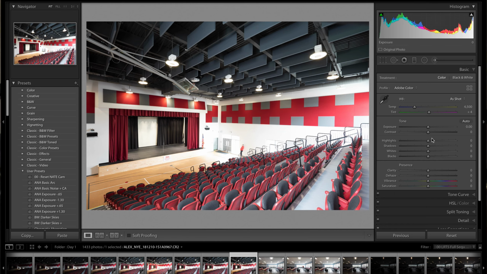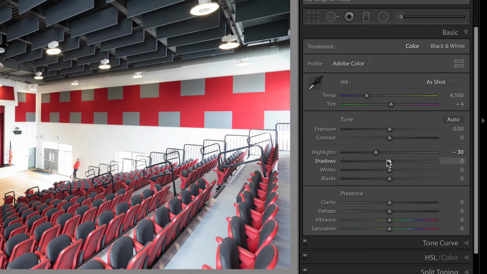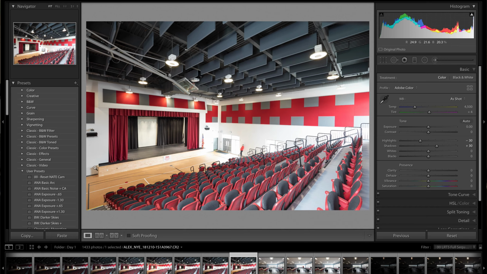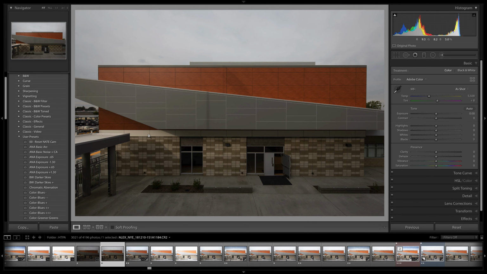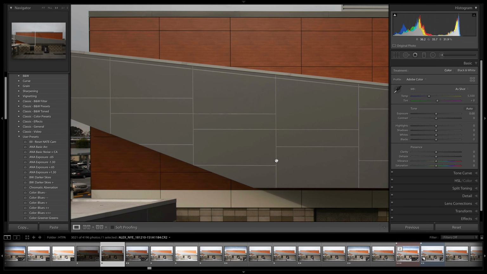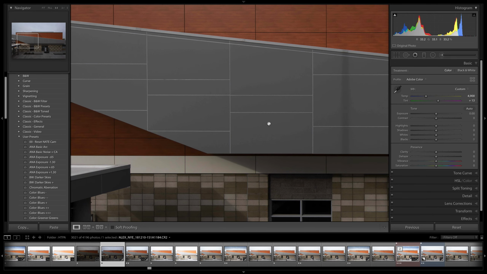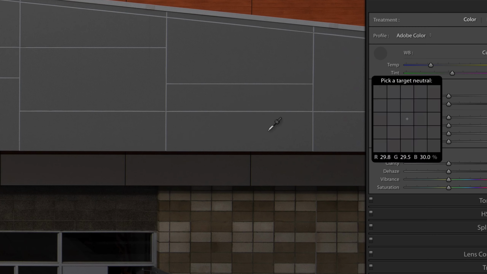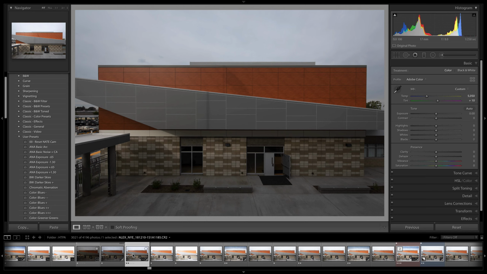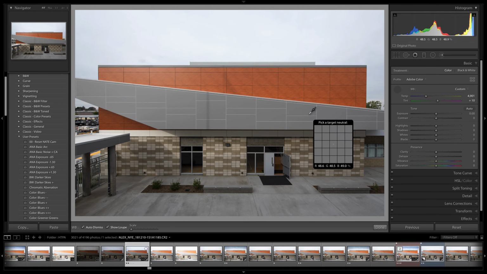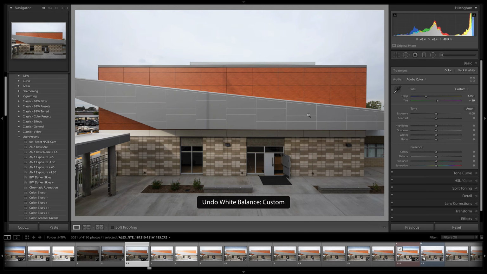The next thing I address is the highlights and the shadows. It's typically somewhere around plus or minus 35. I wouldn't really go higher than 50, unless the situation calls for that. Finally, the last thing to consider while you're still in Lightroom is white balance. I typically have my camera locked into a daylight white balance for my entire day of shooting, but that often needs to be adjusted to look more accurate. You can try finding a solid gray area in the frame and use the color picker. If there is no gray area, just try to judge it as best you can by eye so that it looks natural. Not every photo will need its white balance adjusted, but keep an eye out for it.